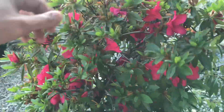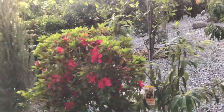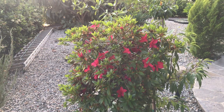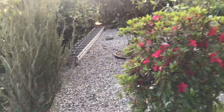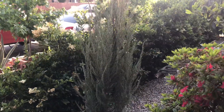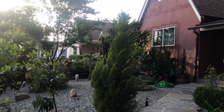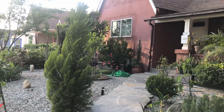Over here we've got an azalea that needs some dead flowers removed — just a month ago the whole circle was flowering pink and that's why I haven't trimmed it yet, but it's supposed to be an ornamental ball shape. Over here is a blue juniper cypress, a different colored cypress that's blue — the sun's in the way but this one can grow about 20 feet tall. The lemon-lime can also grow 20 feet, the Italian cypress over there can grow about 60 feet. These two varieties, the blue and lemon-lime, are kind of rare but great drought-tolerant choices.